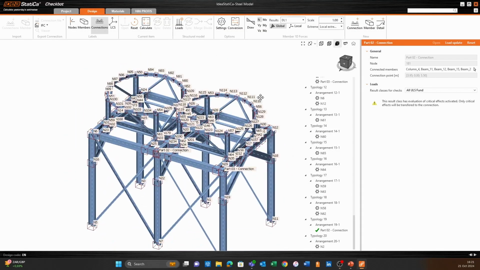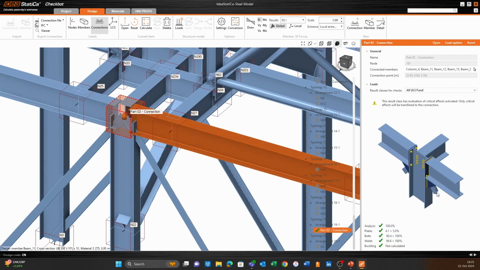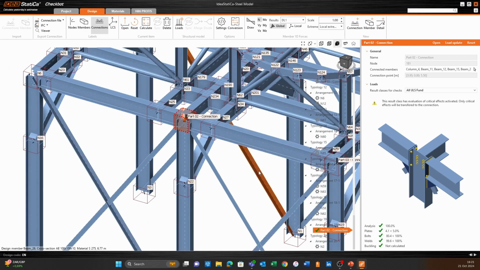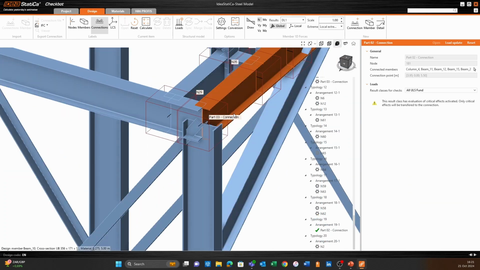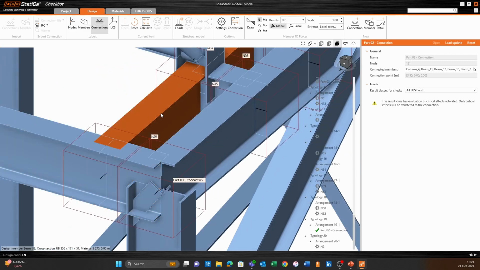Okay, so we're just back in our Checkbot quickly. I want to show you in part 2, we finished our part 2 connection, or connection 2. Once you click on it, you can see that these checks have been run, and that is what your connection looks like, which is really very cool. You can open up that connection again and make some adjustments, and that will be recorded over here, which is absolutely epic. What we'll be looking at now is this connection right in the corner here, and we just have to be mindful of this short bit of space we have before we get this next member.